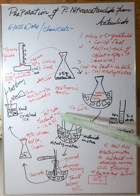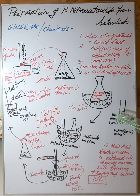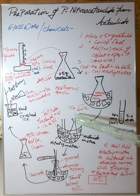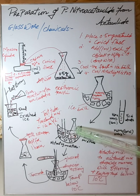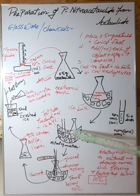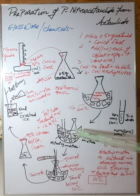This is a mixture of sulfuric and concentrated nitric acid, and we call it a nitrating mixture. So now you are going to add this into the acetanilide mixture in a dropwise manner, slowly and gradually. You have to mix them slowly and gradually, and you have to maintain the temperature.